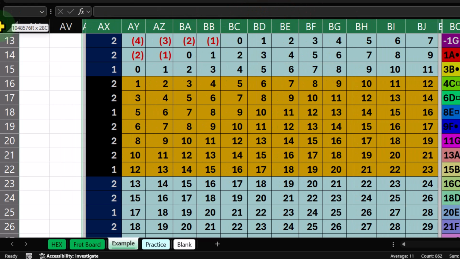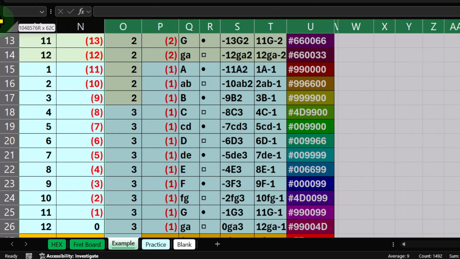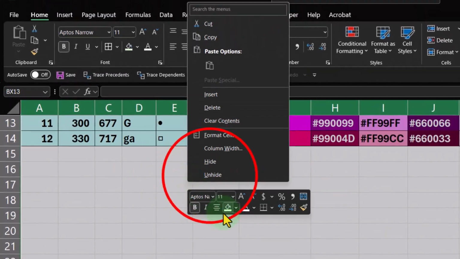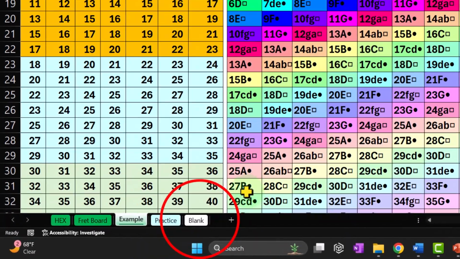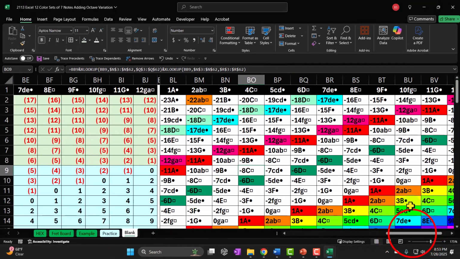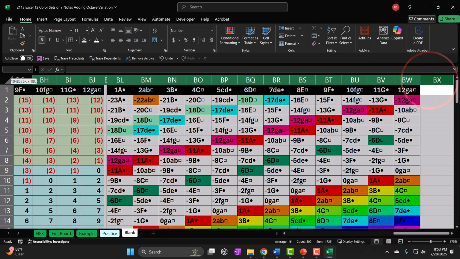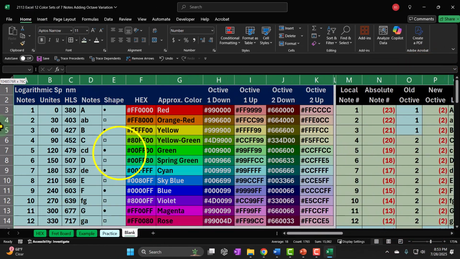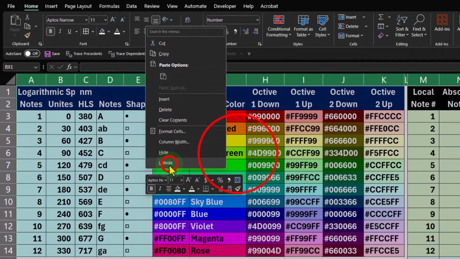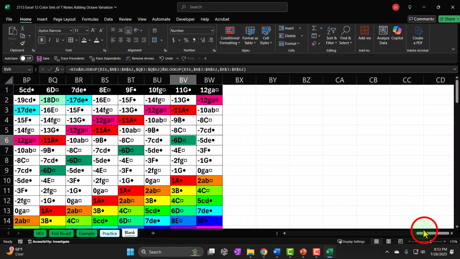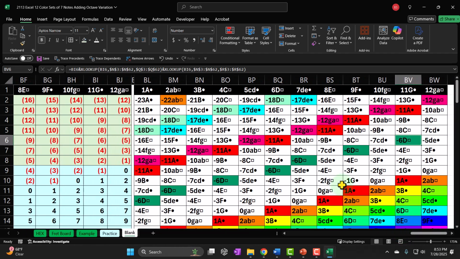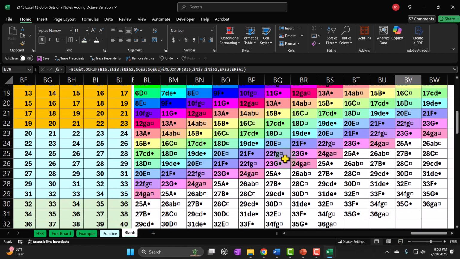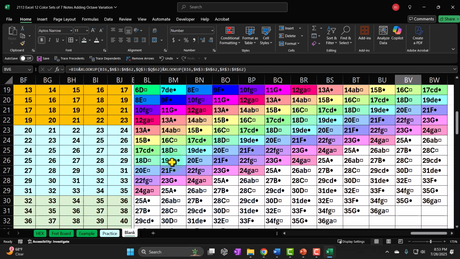All right, so I'm going to unhide everything and right-click and unhide and go over here. And then I'm going to unhide everything over here too, just to finish this off. So we'll right-click and unhide. Boom. And so there we have it. It's incomplete. It's okay. I don't need to finish it. It's fine because you have the practice thing.